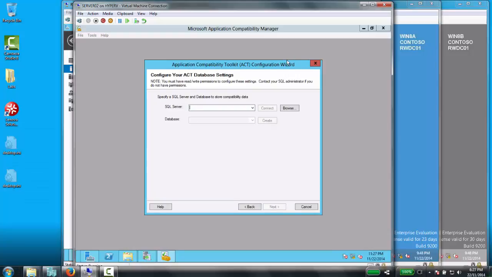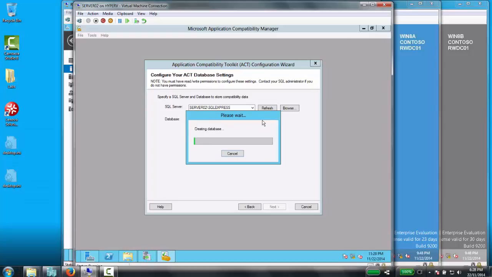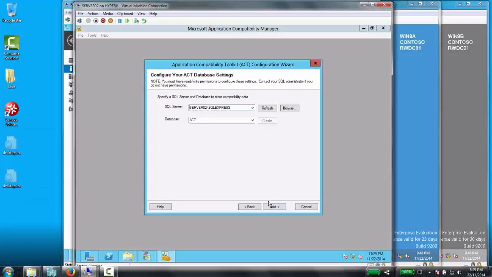We'll select that. Select our server. Click connect. Create our database.